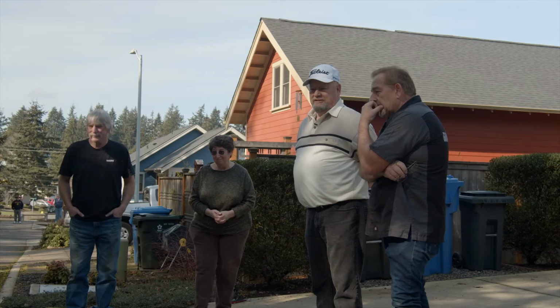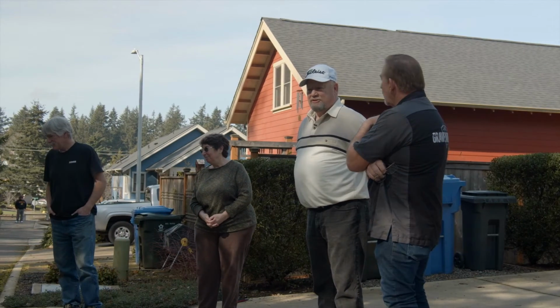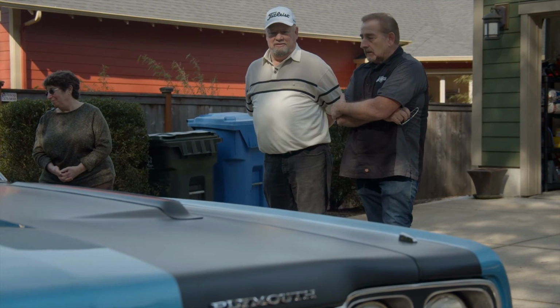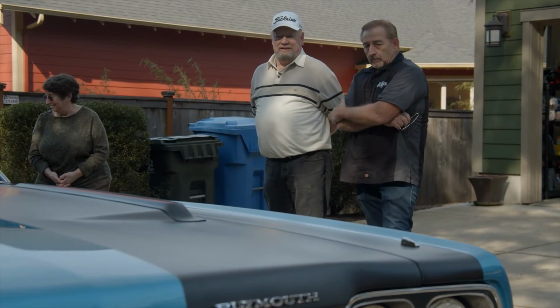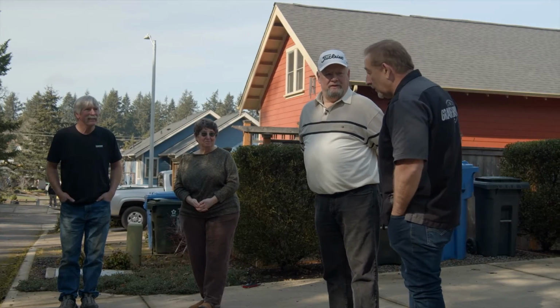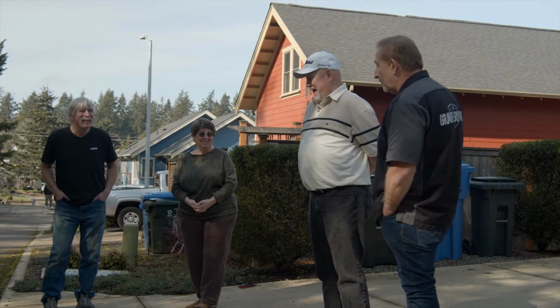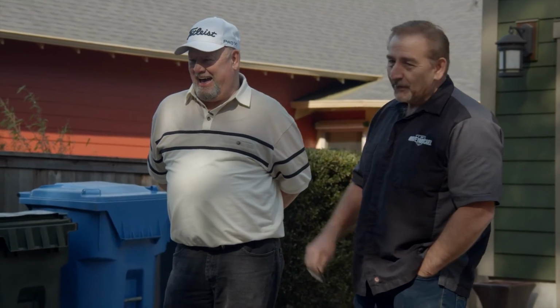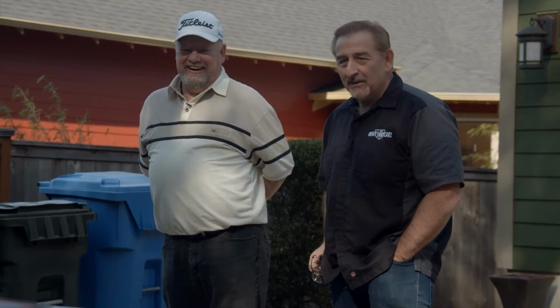Like you said, this is a gentleman's muscle car. That's right. It's not the one that you're gonna go drag racing in. Nope. But it's gonna go nicely down the road and sound good. But that 440 runs hard, and if some punk weaselly little kid pulls up in a 5-liter Mustang, you don't hesitate to show him what's under the hood. I promise you won't have any trouble at all.